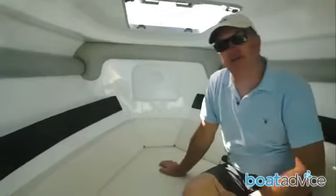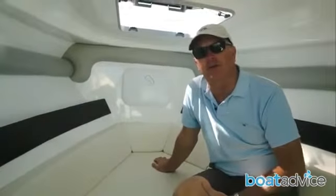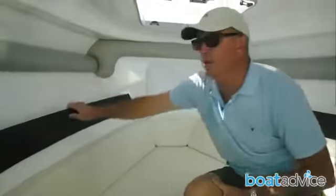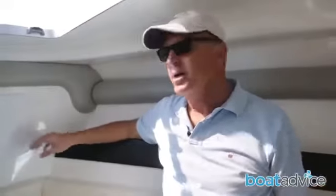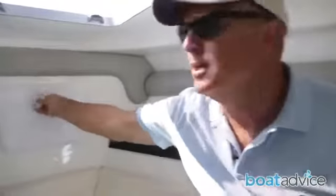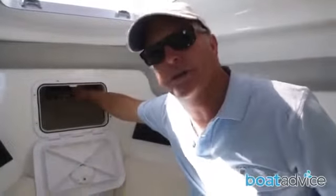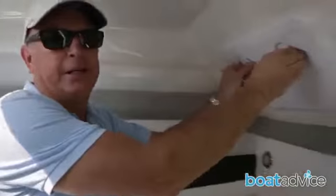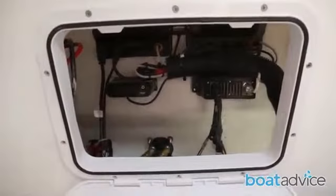The first thing you notice when you step into this cabin is the nice clean finish, and that's due to the two-piece construction method that Atomics uses. The other thing that's hard not to notice is the liberal use of premium materials that gives the cabin a real feel of class. Everything is neatly stowed away but also easy to access. This latch here gives us access to the electric anchor, so if anything does go wrong, you can get to it and fix it. Same on this side of the cabin — all very neat, but open this up and all the electrics are there, easy to get to and easy to fix if you need to.